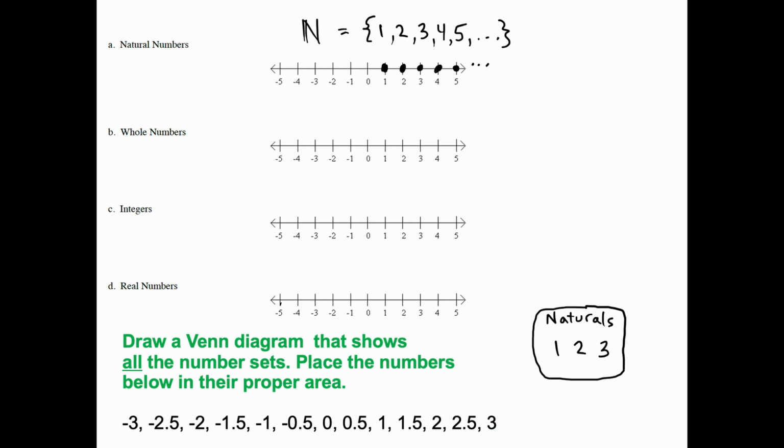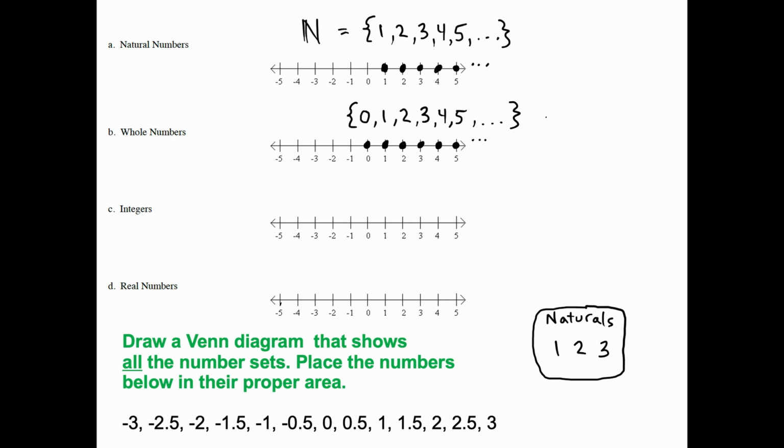Sometime after the discovery of the natural numbers, humans realized that there was one number that wasn't on the list, but it should be. And so the whole number set includes everything that the natural numbers has, and more. What number do you think it was that got added? The number that got added was the number 0. And I'll call that the whole number set.